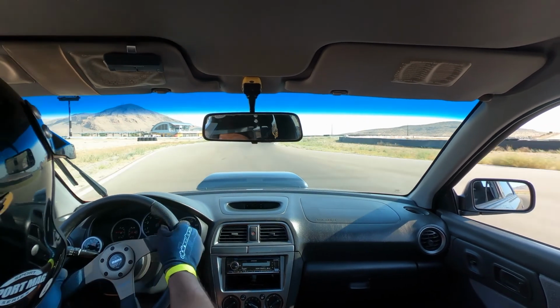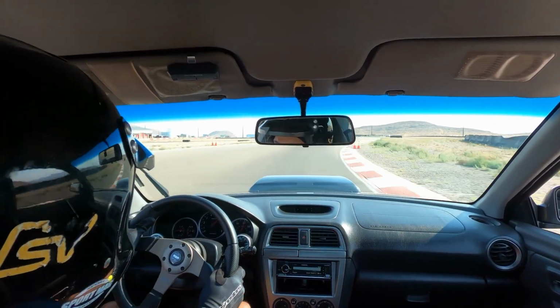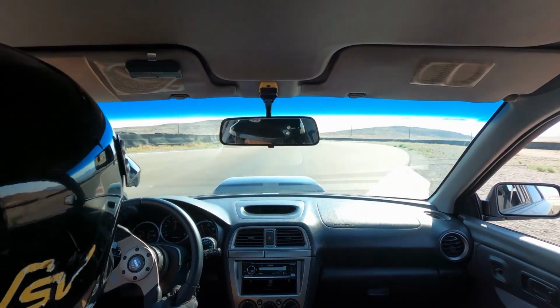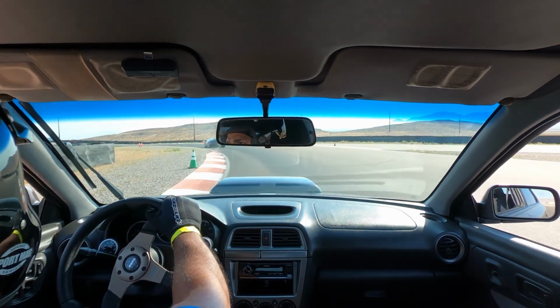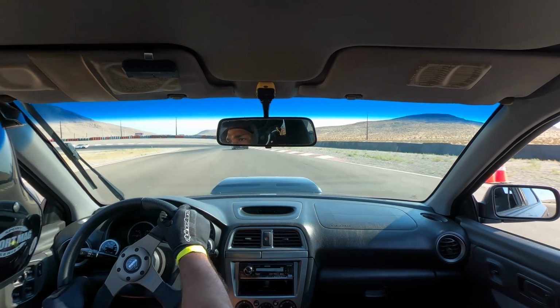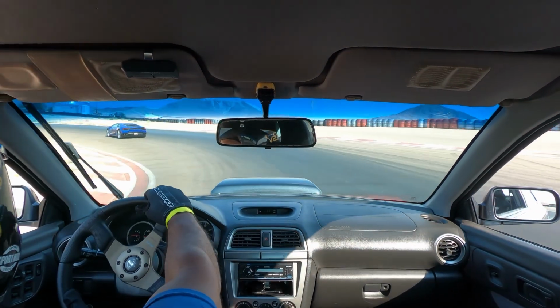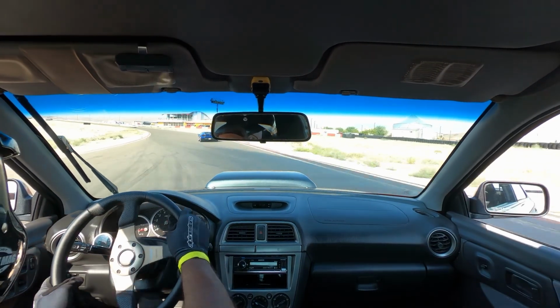For Benji, I may have to get some fresh rotors and pads for my next event. They performed really well through both events. They just took a really good beating. With or without an event, Benji needs a good bath. It's pretty bad. But now it's time to check out some of the other cars and people that were at the events.